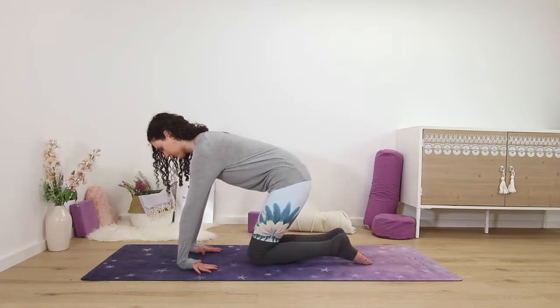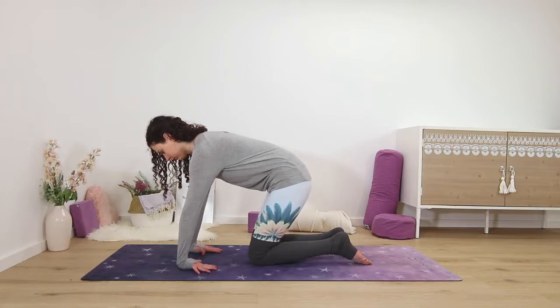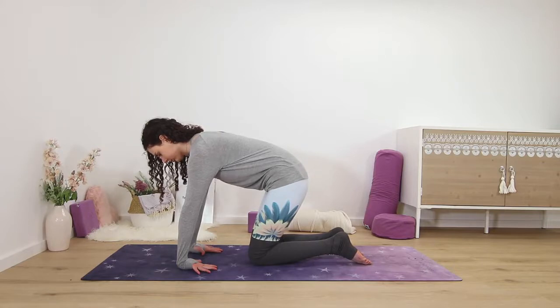You may only need to shift back very slightly to feel the stretch here. For most of us, this is quite intense. Try to keep the backs of the palms flat to the ground as much as possible, pushing the wrists forward and down.